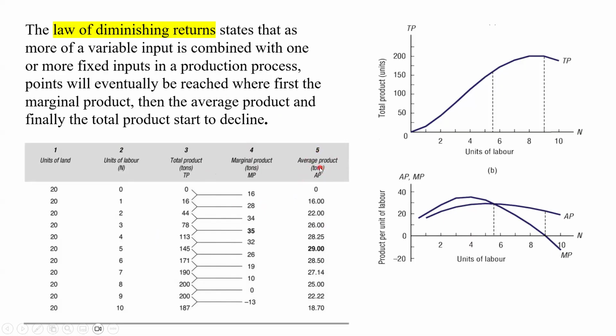So you must be very much aware of the shape of the marginal product, average product, and total product curves. The curve for marginal product is like a U shape, but upside down. And your average product is like that, a curve. You can say that average product is a U shape and marginal product is like a tick, which is upside down as well. And then your total product will always start at 0, guys.